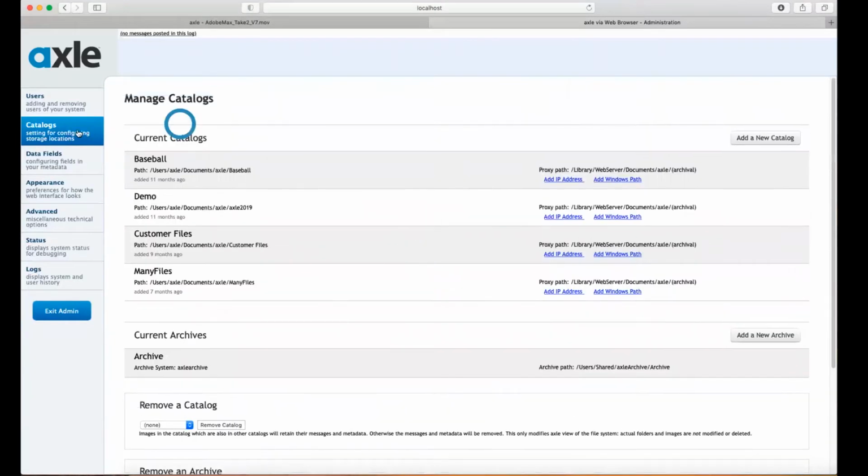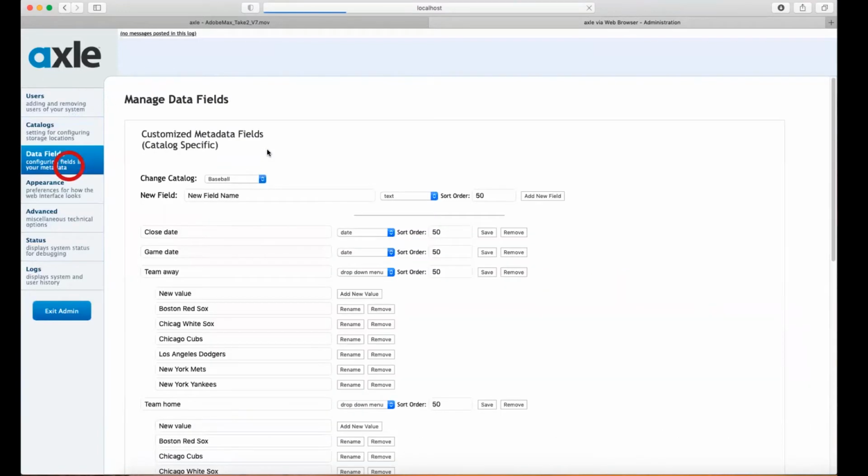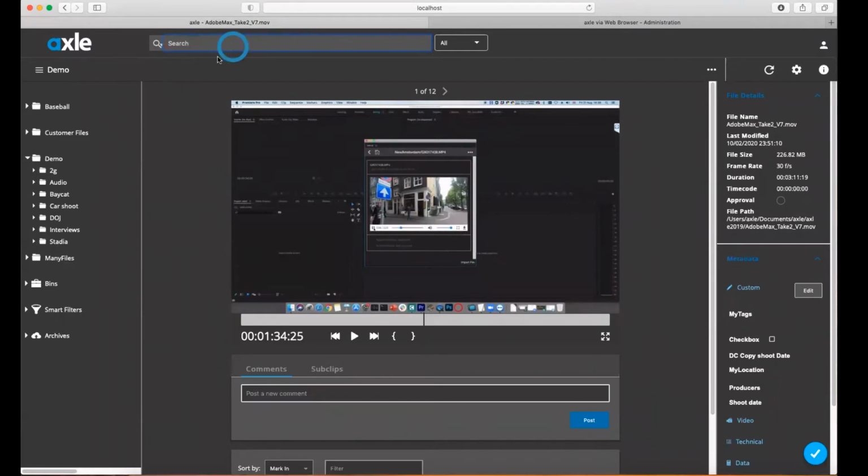So catalogs is really meant to handle the access points and where we free up the space if needed with the archive. Now let's talk about metadata, because Axel, first and foremost, is a search engine. It is a solution that will allow me to search based on keywords. It can be file name, it can be path, it can be AI generated tags, something I did not touch on. Axel can actually use machine learning to tell you who appears in the video, what is being said, what is in the video or picture, and all of that can be used to search.